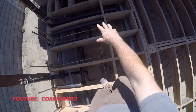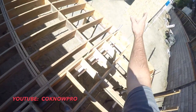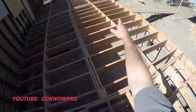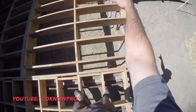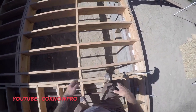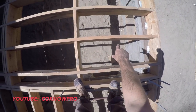All right, and we have all our blocking, all our pipes are strapped, everything. You have to make sure you follow all the code as far as notching and strapping, because they're going to inspect all of that, so make sure you pay attention to it. Like on our last video, we got all our blocking and everything in there ready to go. All our floor joist blocking is where it needs to be. Pass inspection, and only then can we do the plywood installation, which we're going to be doing pretty soon.